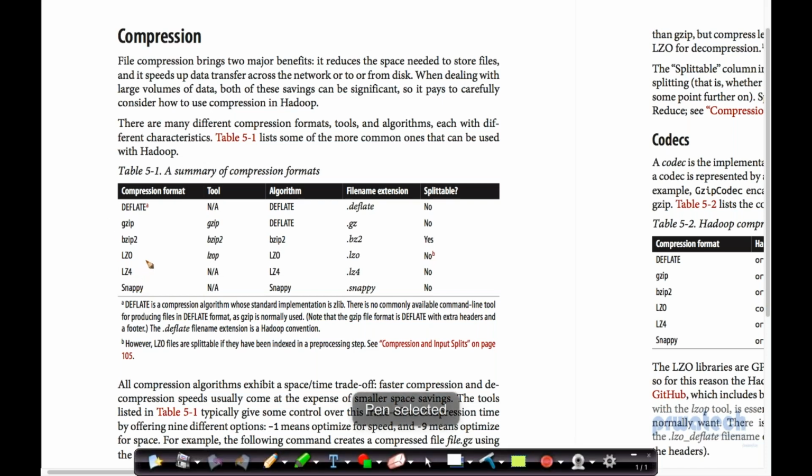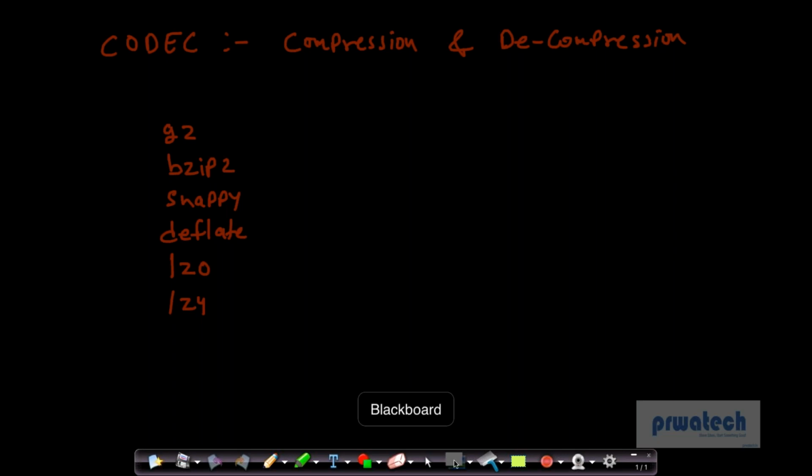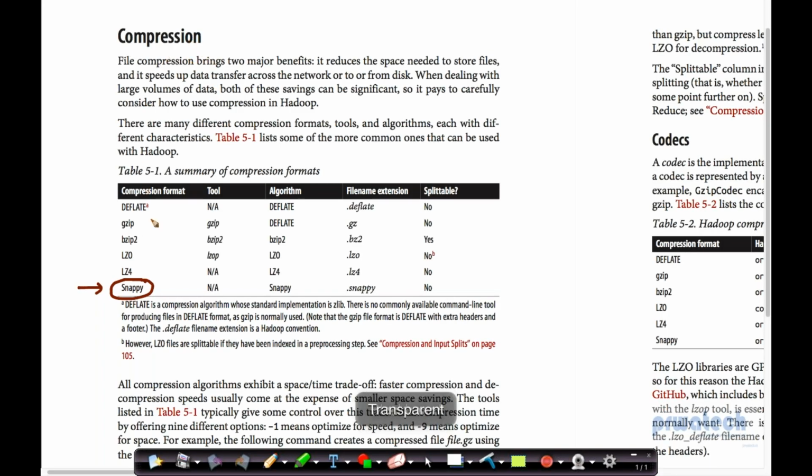Now by default, Hadoop uses snappy compression technique. By default, Hadoop uses snappy. I'll tell you which one is good in compression and decompression. Well, this is more into the theoretical topic, so I'll try to cover the main aspects here. If you want to deep dive into more, you can read this page and chapter number 5.